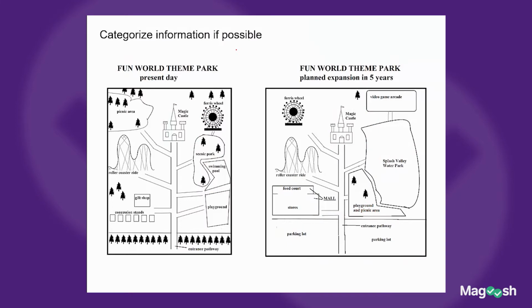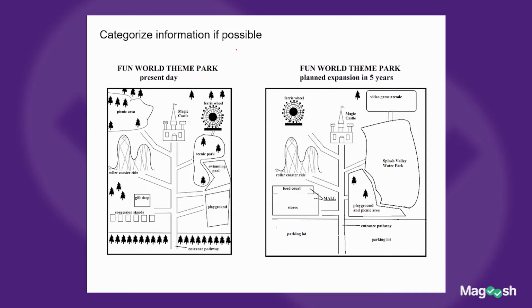Okay, now we also need to think about how to categorize some of the information that we see, some of the changes or some of the differences in the second map. So what do we do with this information? Again, your goal in these task 1 prompts, something that can bring your score way up if you can do this well, is to avoid just listing data, listing details that you notice on the map. You need to organize it in some way. You need to consolidate and create and categorize information in some way in order to get a really great score in task 1. Okay. So what are the categories we can apply to these images?